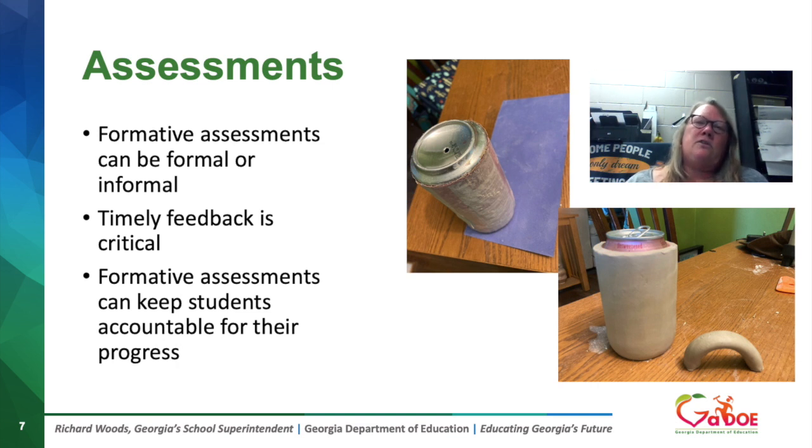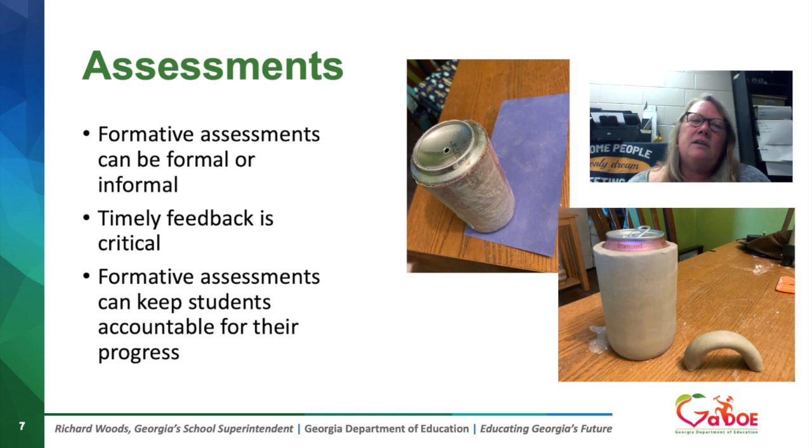But for me, formative assessments are maybe the most important assessments that we do, because it's those little benchmarks across the spectrum of an assignment. But it's important to remember that formative assessments can be formal or informal. So you can have them do a little in-process critique.